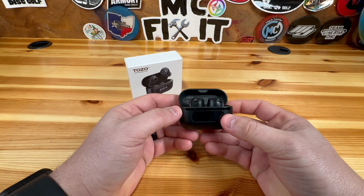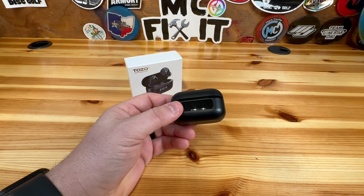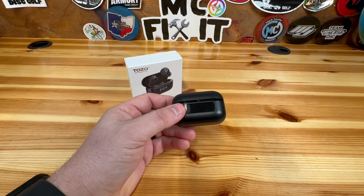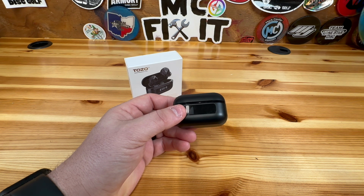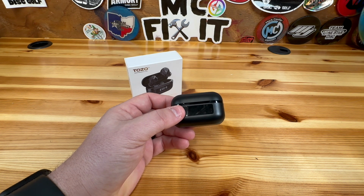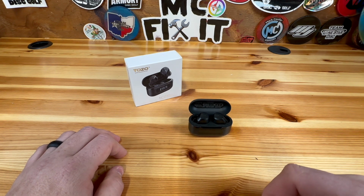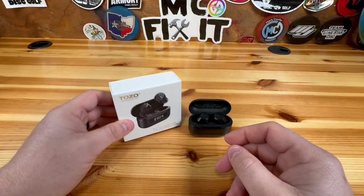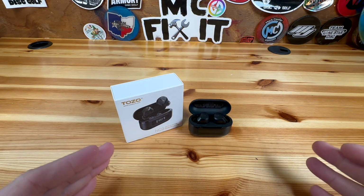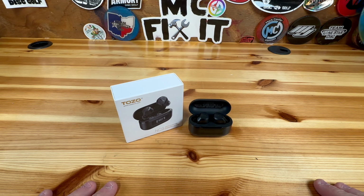The price is really good too. I was really shocked the quality you get with the price. I do like the app as well. There's a number of features in there that I really like. I like that you can change the bass and everything else so easily within the device itself. So overall, if you're looking for a new pair of earbuds, I highly recommend. This is the TOZO NC9, and they seem to be working really great. Can't wait to be able to use these for a few years and continue to give you updates as possible.